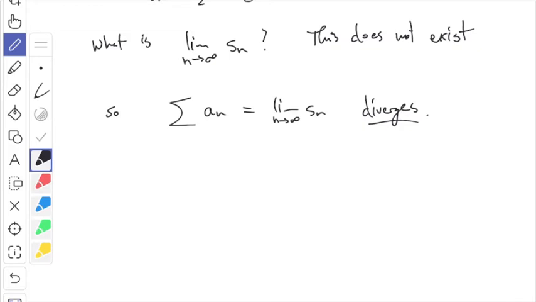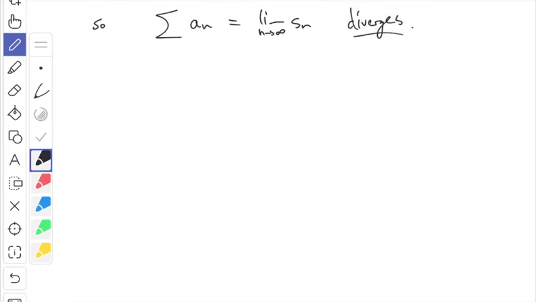Let's talk about one. So those two examples, both of them diverged, right? The first one diverged to infinity. This one just kind of diverges because it doesn't have a particular answer. It oscillates between two different answers. Here's an example of one that we actually can do, one that's actually going to converge. Let's try.